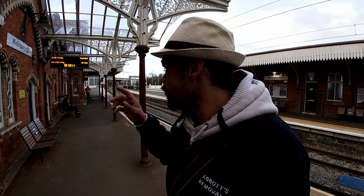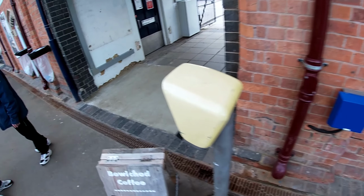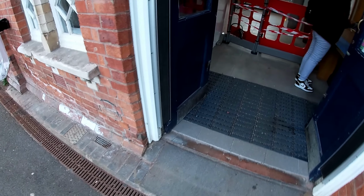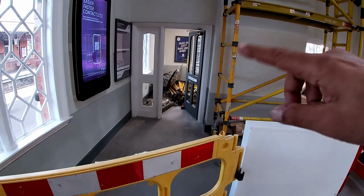So on top of that, at Wellingborough, they're changing over some of the signs. They've also done some decorating in the waiting area there and into the train spotters waiting area, is what I like to call it, 2 and 3. But at the same time, you've also had this bit done. Yeah, so you're going to have your ticket barriers in that bit there, as well as ticket barriers in the main ticket office, which I do believe work has already started. So yeah, within the next week these are going to be all up and ready. Of course they're using the waiting room as storage for a moment.